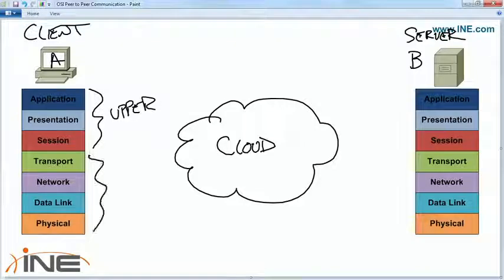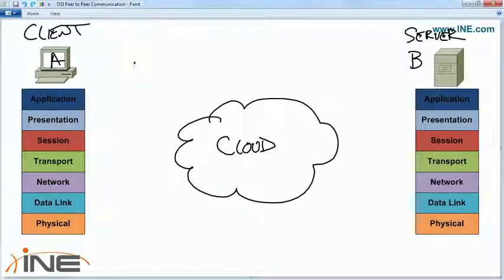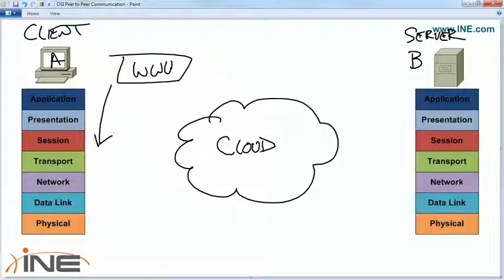As we get down towards the lower layers, this is mainly what we care about with the encapsulation and the decapsulation process. So at the top, we're going to start with our actual web request. The web packet is coming from the client. It gets down to the transport layer, and the transport layer is going to add its own header onto this. And in the case of a web communication, this would be a TCP header.